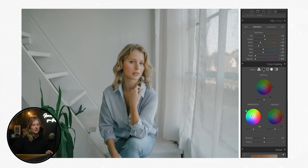Split toning with Portra 400 is the moment where this look really starts to come together. You get to add those beautiful greens in the shadows and then bring out those bluey, pinky, or warmer tones in the highlights. I'm going to select a teal or greeny-blue color for the shadows, and set the balance at around plus 46 or 50 to allow those greens to come through only in the blacks. Then I'd add a pink or blue tone to either the highlights or mid-tones depending on your image — in this case we added it to the mid-tones, a very light amount, just to give that creaminess. It's subtle but makes a huge difference.